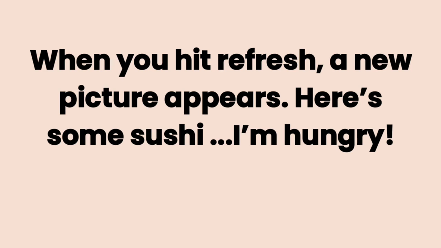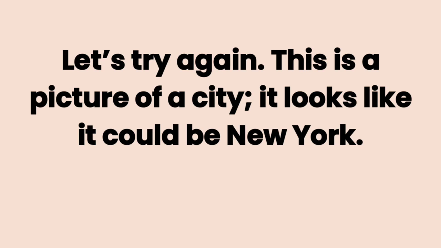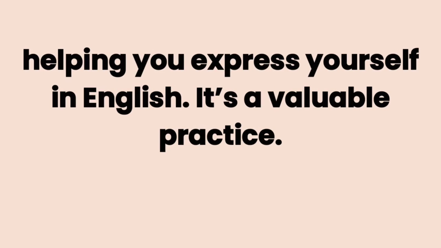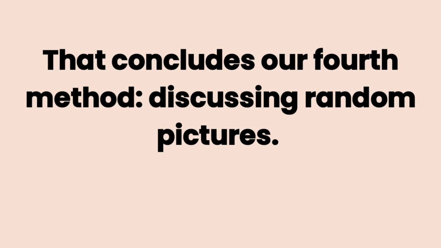"Here's some sushi. I'm hungry." Let's try again. This is a picture of a city. It looks like it could be New York. This exercise expands your vocabulary and encourages you to speak out loud, helping you express yourself in English. It's a valuable practice. That concludes our fourth method, discussing random pictures.